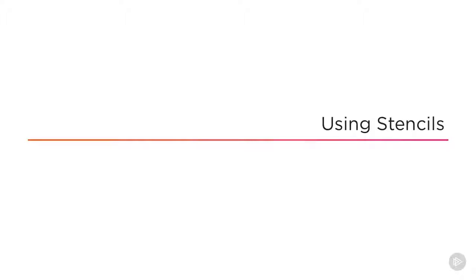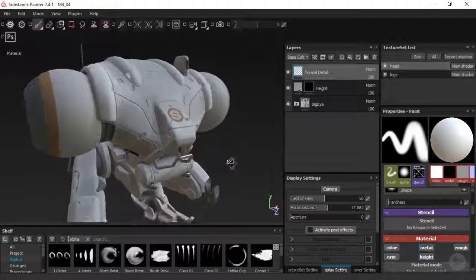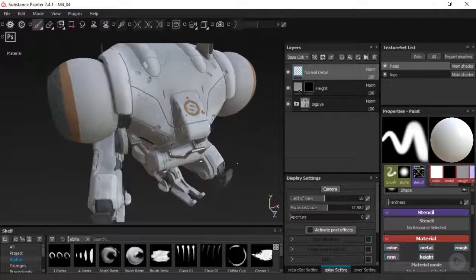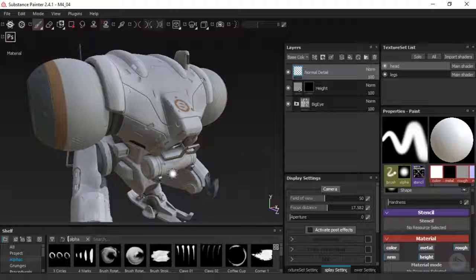In this lesson, we'll be focusing most of our time on the accent color, which we named striping earlier on in a previous lesson. So far, we use alphas applied to our brush to get the Substance logo on the front and the stripes on the side. This time, we'll apply stamps using a different technique by using stencils. Now, Substance ships with a lot of great alphas, but there will come a time where you want to import your own stuff. So let's go ahead and import our stencil sheet onto the project.